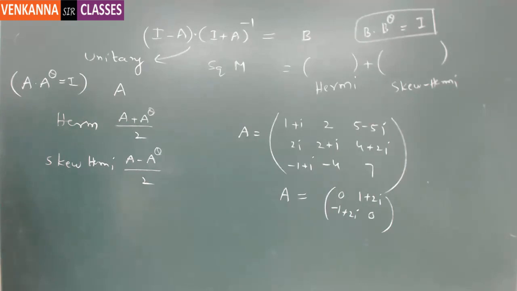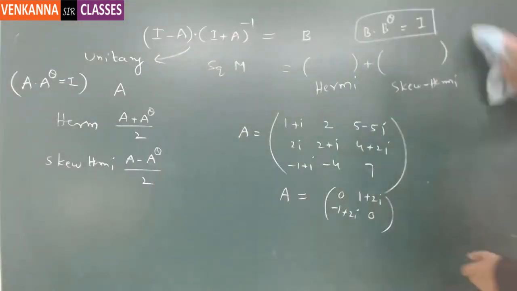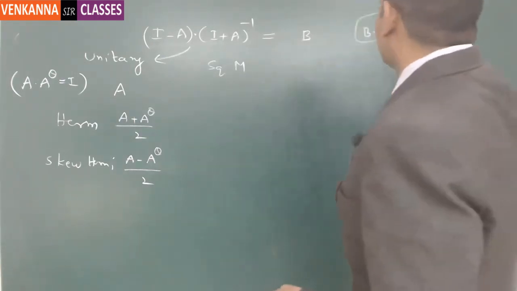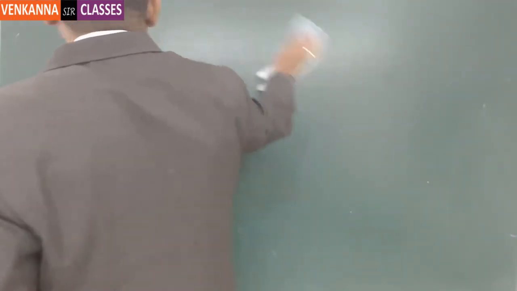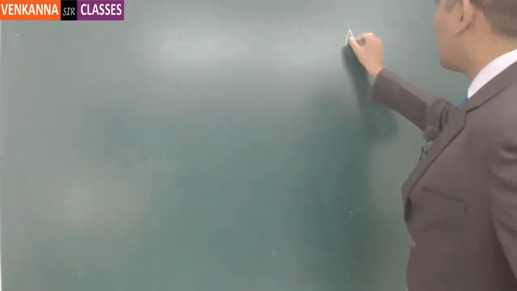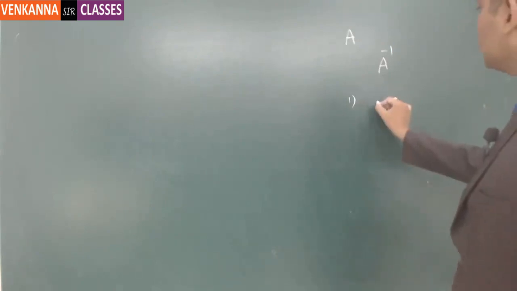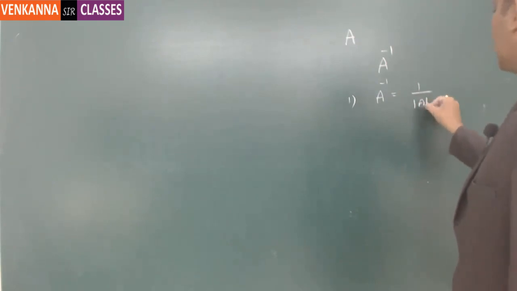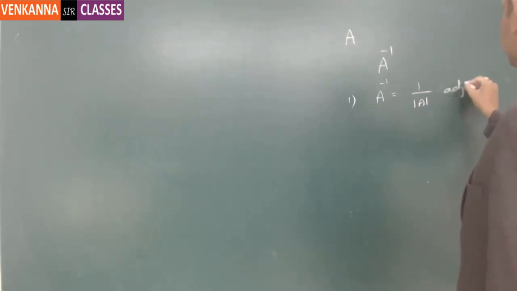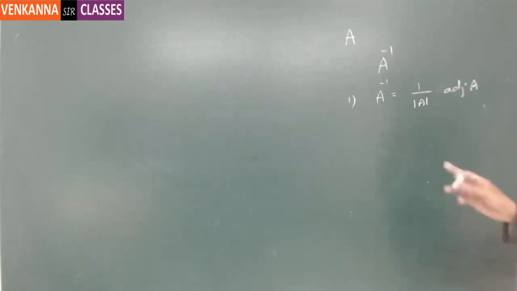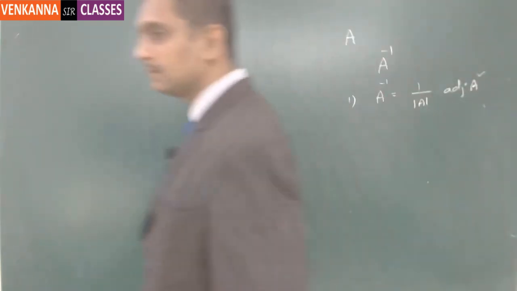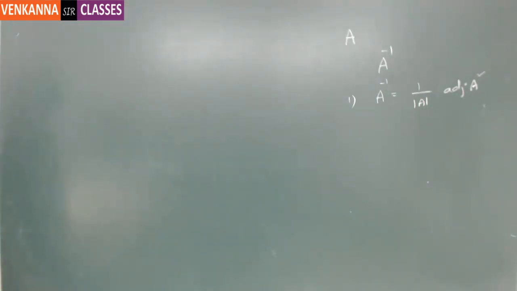Now let us go with the part of finding the inverse of a matrix. These things are already familiar to you; let us recollect them one more time. Usually we calculate the inverse for a square matrix, and there are different procedures prescribed to find it. Suppose I have taken the matrix A; we denote its inverse as A inverse. One method is that A inverse is defined as 1 by determinant of A into adjoint of A. I think you know how to calculate the adjoint of a matrix. Does anybody have any doubts regarding the calculation of adjoint? If anybody has, I will describe a small procedure.